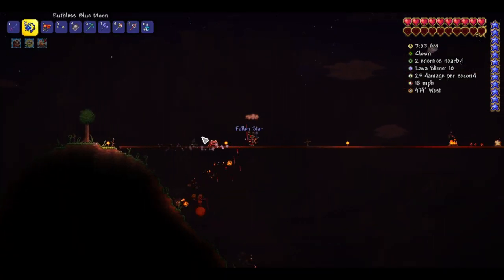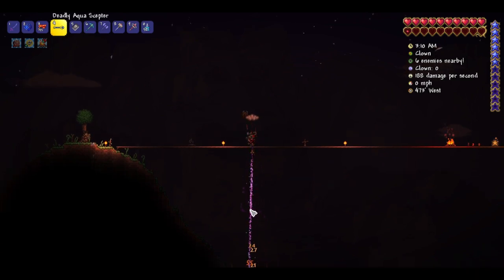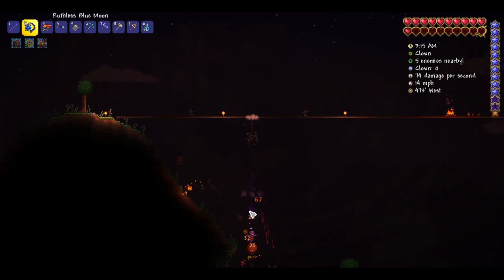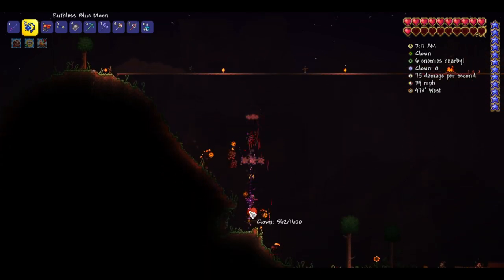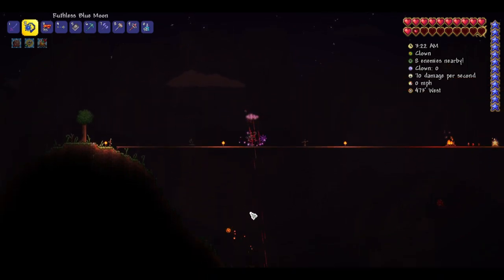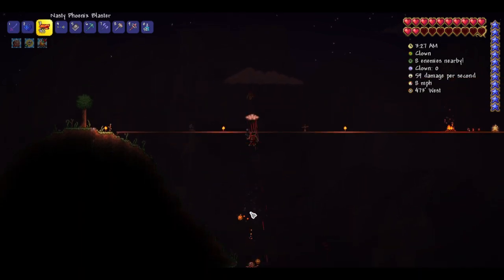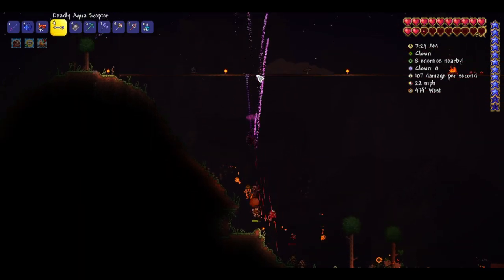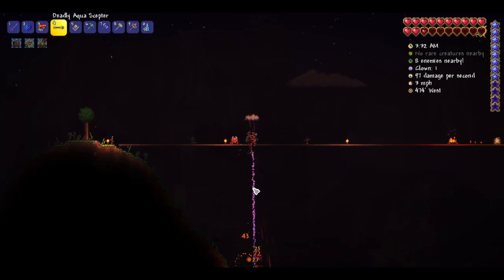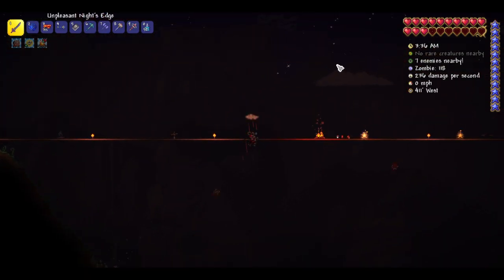Oh, hey, a clown. I guess let's just get this thing. I don't know. It has a drop, right? So, the banana ring. Maybe it'll drop it. Who knows? Alright, let's just... Ooh, no. Did you drop it? No, didn't drop anything. I think that's the only thing it can drop.